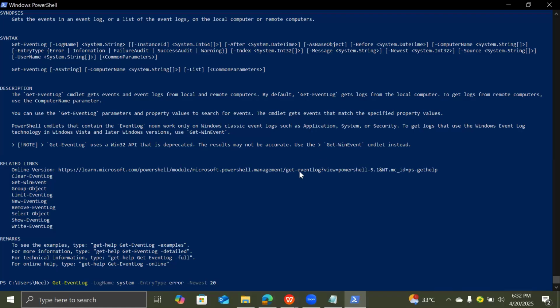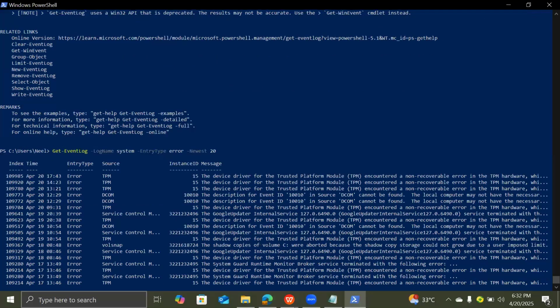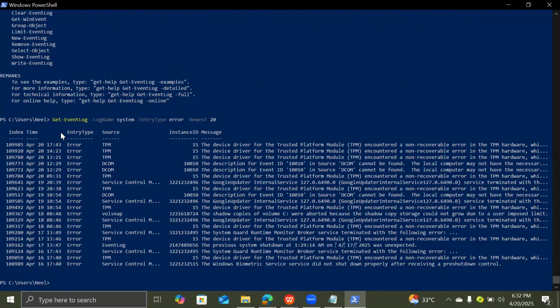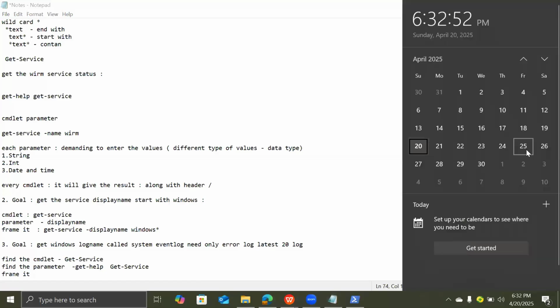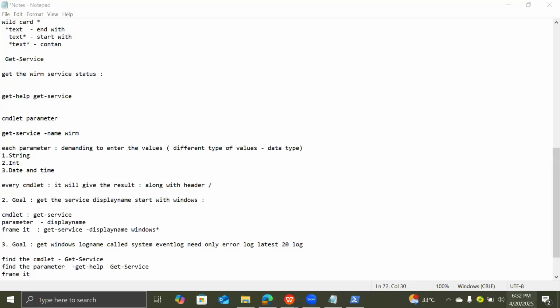Right? Now see, you would be getting the latest 20. Same event log System, entry type is Error, and I'm getting only 20 logs. And again, I would need a specific date. I would need the latest 20 logs from last week till today. Last week, what would be the date here?